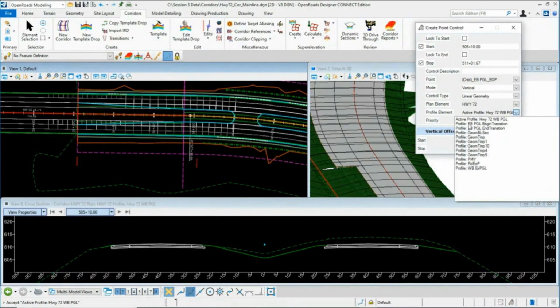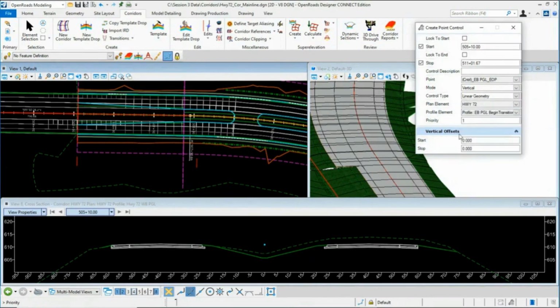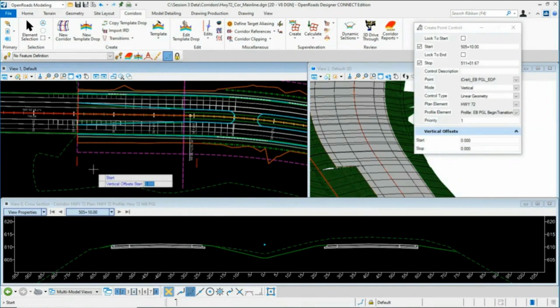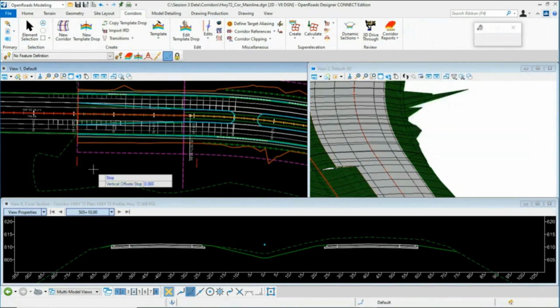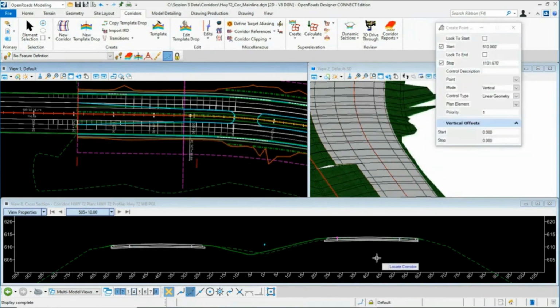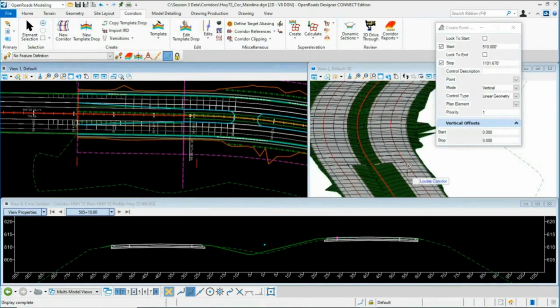Okay, so it shows us the active profile that we had set for that centerline, but it also shows me my additional profiles that I can use to control this template or this corridor. So I'm going to select the eastbound PGL transition, and then we're going to left click through the prompts. It's going to go ahead and apply that point control to our corridor, and hopefully it raises up that side of my road for me. So now we're at the proper elevation there.